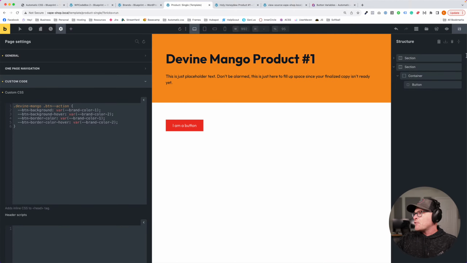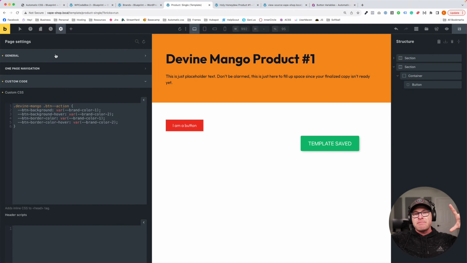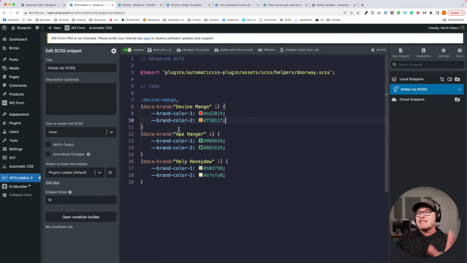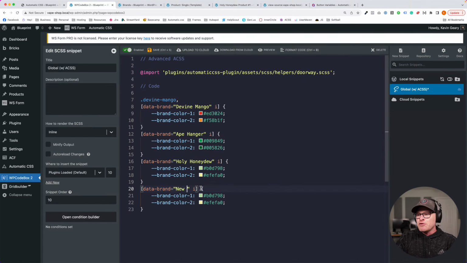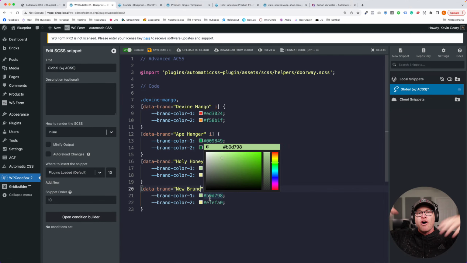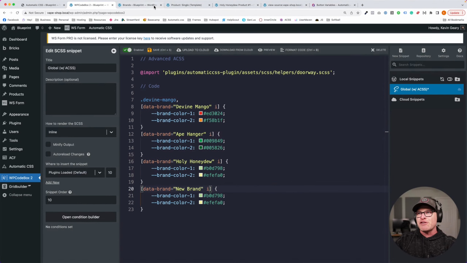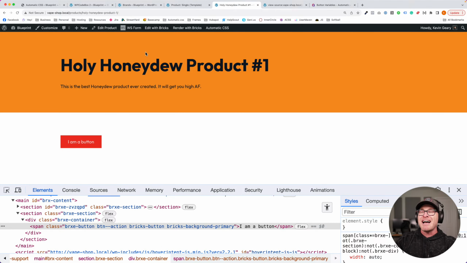Yeah, that works, okay. So you can see how we can basically define all I'm doing, literally. So anytime you're like, oh, we're adding a brand, cool. Copy, paste. You could say, hey, new brand, what are the colors? Pop them in, and then all your templates, all your cards, all your buttons, all your everything, just start using that brand's colors across the entire website. I feel like it's a pretty solid solution. We got one hurdle that we have to figure out. It's basically just how do we take that category name and assign it as a working body class to templates? That's something we need to work on together probably.